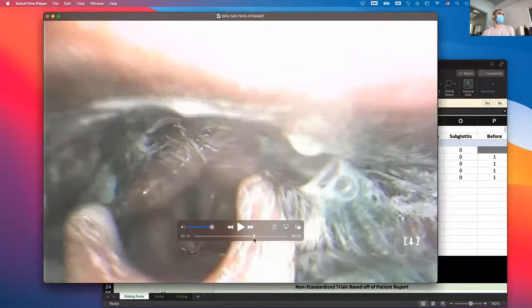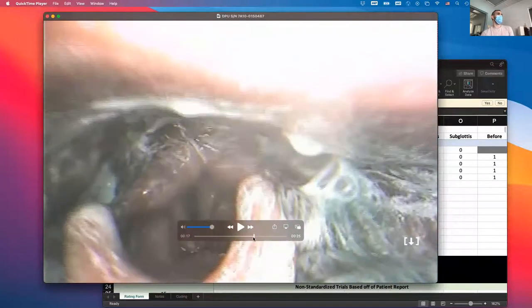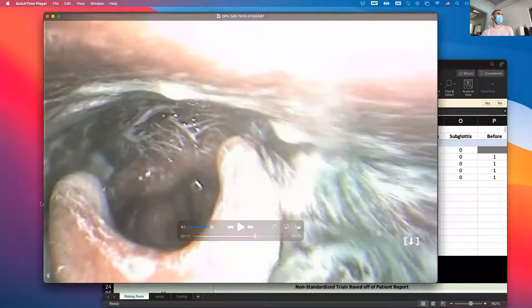When I see something like this, I try now to estimate by ignoring their left piriform and looking at their right piriform, and asking how full the right piriform alone is. We lose visualization of that part of the piriform, but that's not a lot of volume. So do you think, I guess, 4% of this piriform is full-ish? Yeah. Okay, 4%. What do you all think?